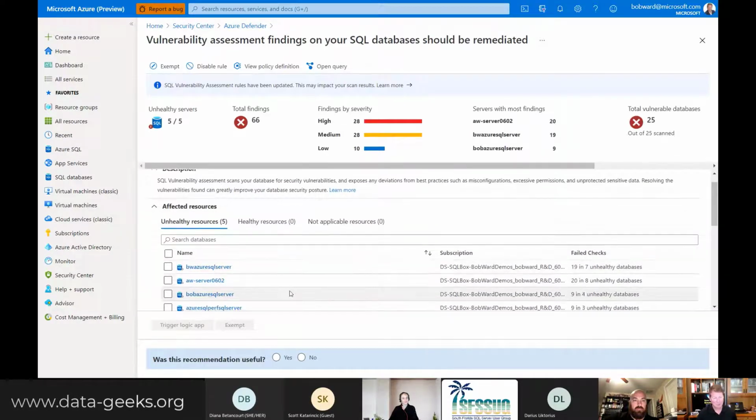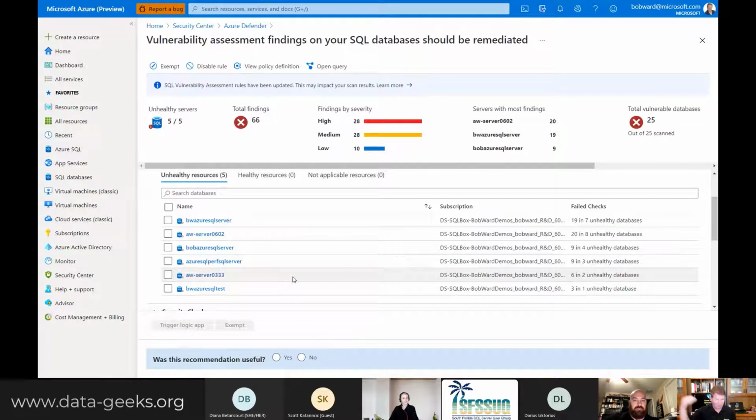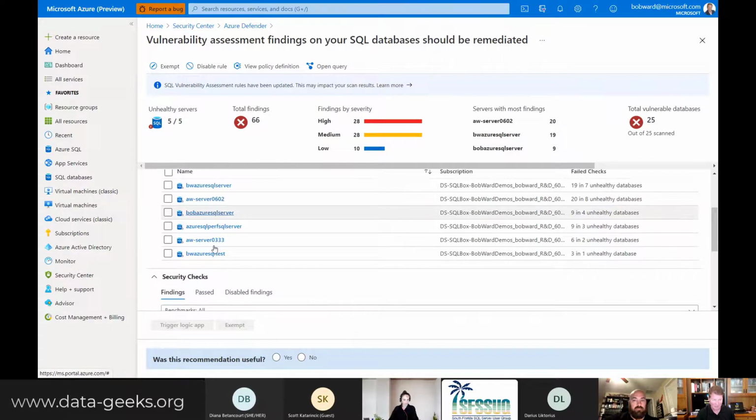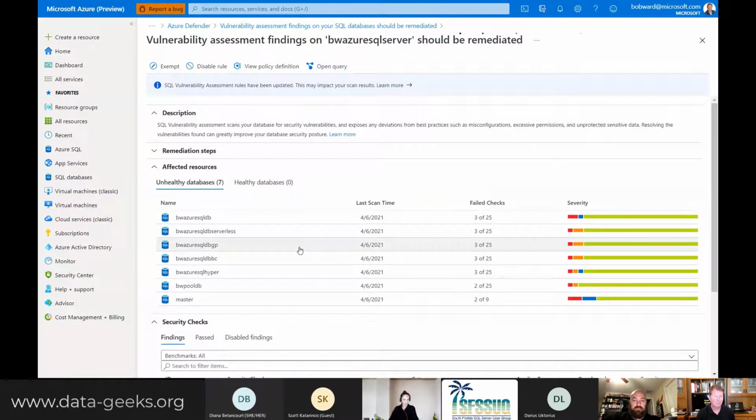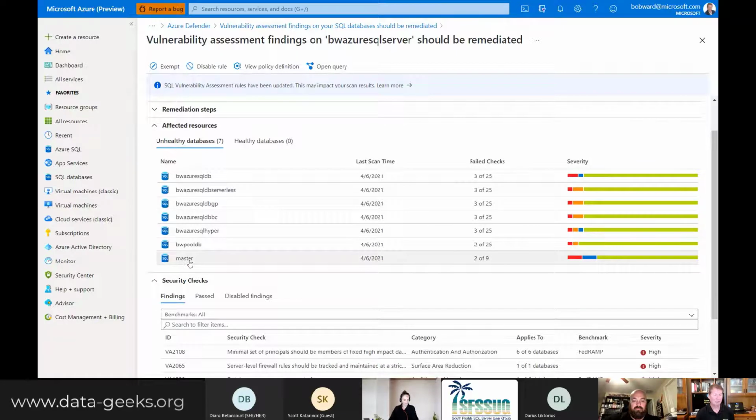How about I take the best practices of what are called benchmarks in the industry, CIS and FedRAMP, which are known security practices. We go scan your configuration, and then you go in there, and notice here, we can update these rules also, where you can constantly see new things. So I can go into any one of these SQL assets and say, have you guys found anything that I should look at? And sure enough, across my databases, and a lot of people miss looking at configuration of their system databases. We can even do that as well. So that's Azure Defender. That's pretty good technology. I think that's pretty powerful and a value in the cloud.